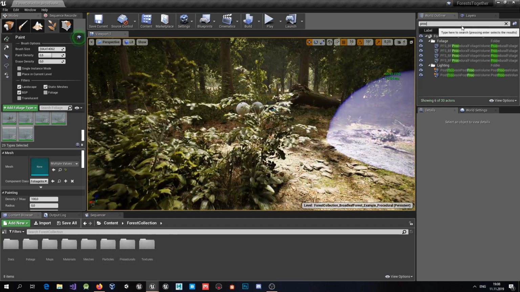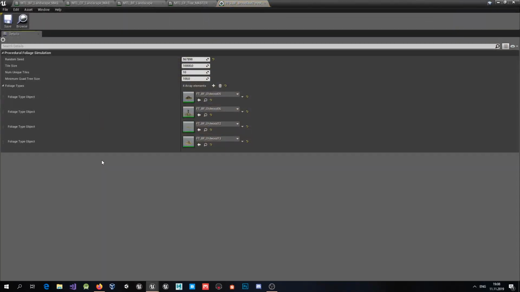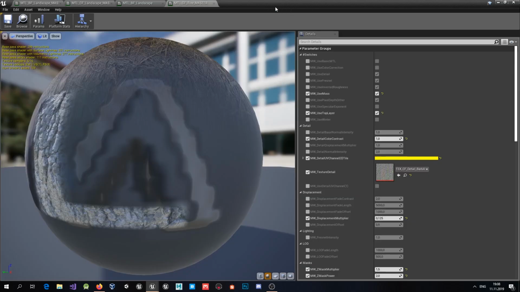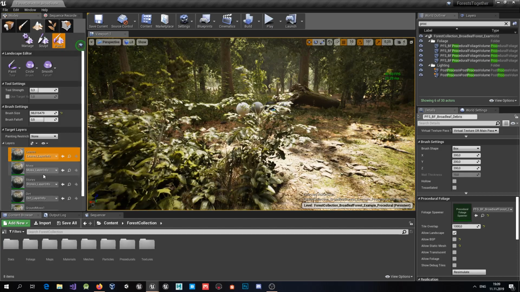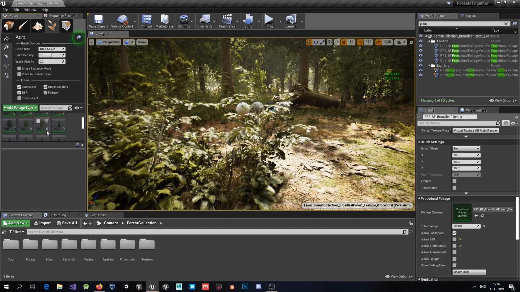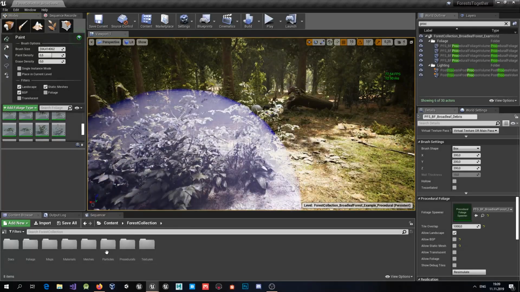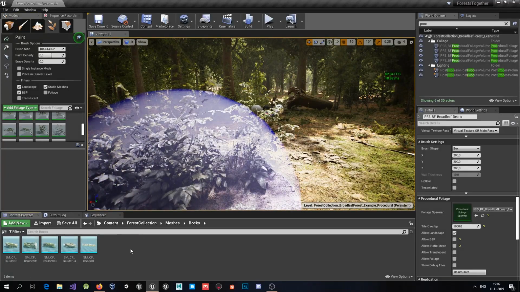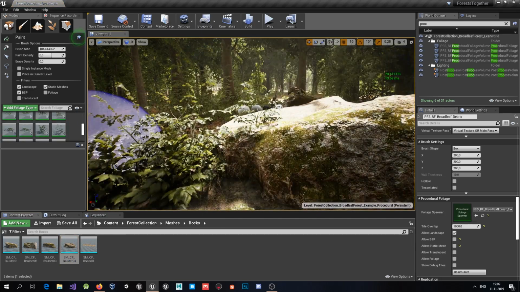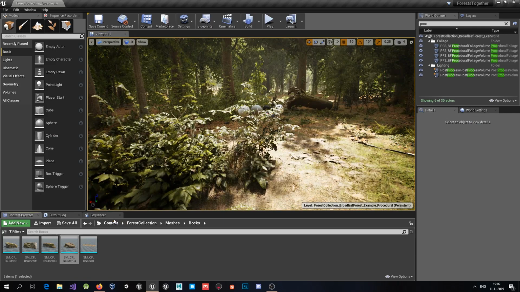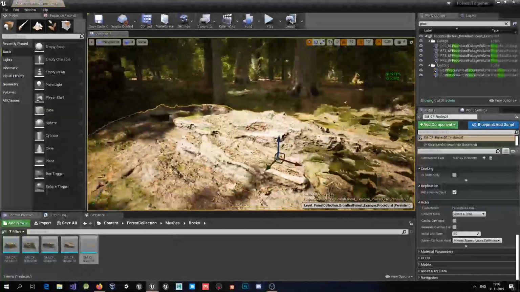In, for example, a procedural volume here, or you can use it as a foliage here, doesn't matter, or you can use it as a mesh, just as a mesh like that. It doesn't actually matter how you like to use it.